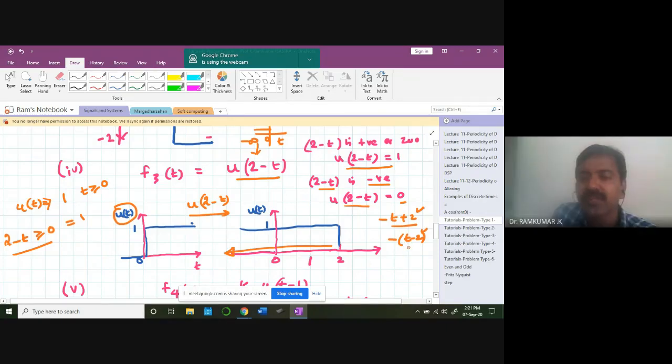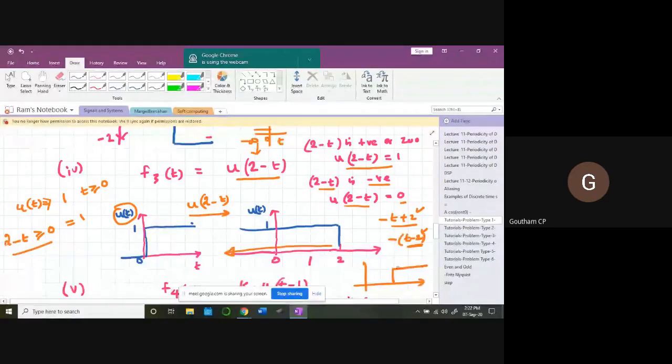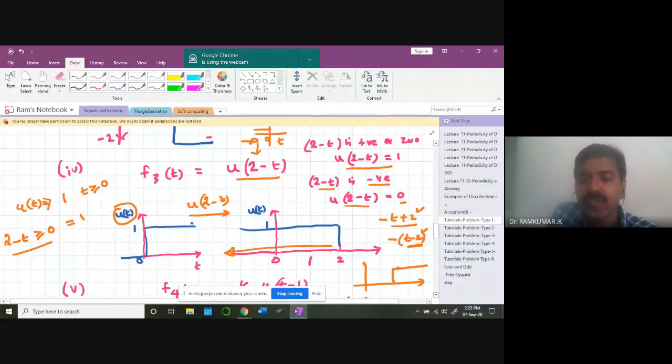Yeah, that's right. So now if you look at this case, you know how to draw t minus 2. You can draw it like this. Simply put all these values in negative. So what do you get? T minus 2, this is a signal. Time reversal. Whatever value is there, you're going to get it in the reverse order. So this is the waveform I'm talking about. Are you getting the point clearly?